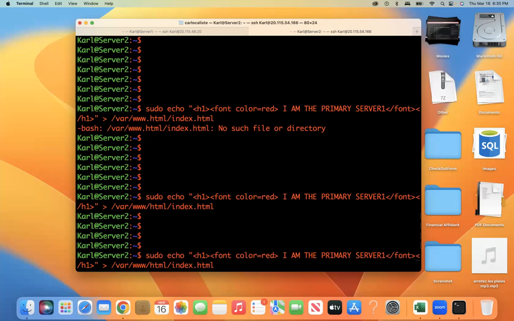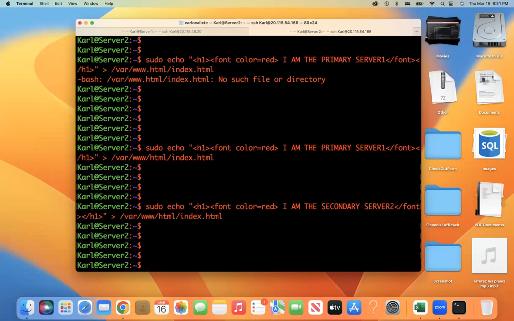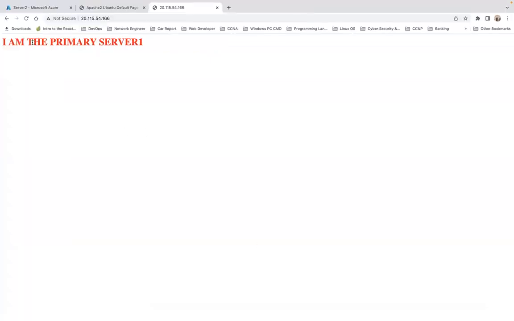So let's just change this and make this be I'm the secondary server. I'm the secondary server. Okay. Now let's go over there and just refresh, and this becomes the secondary server.